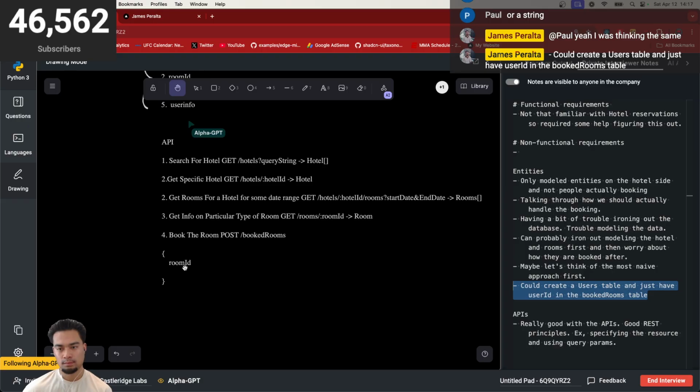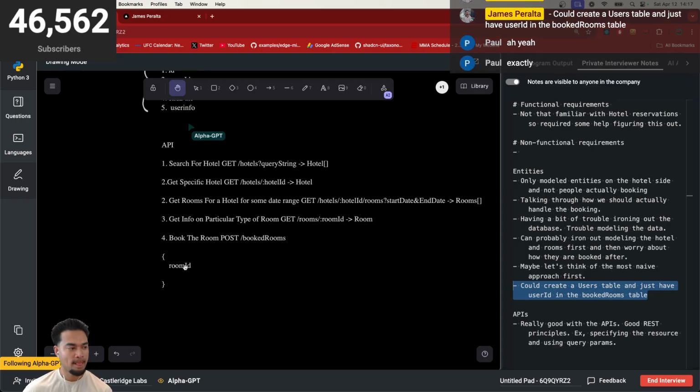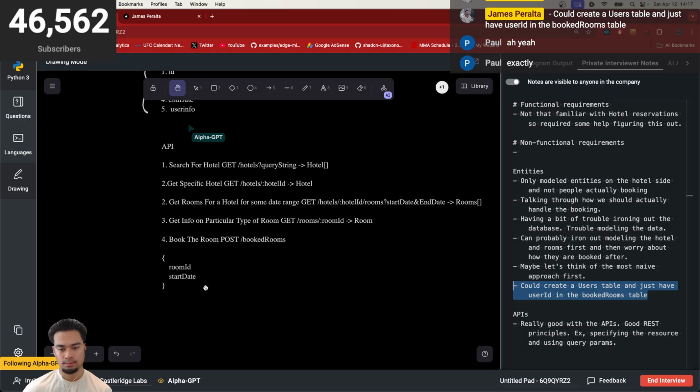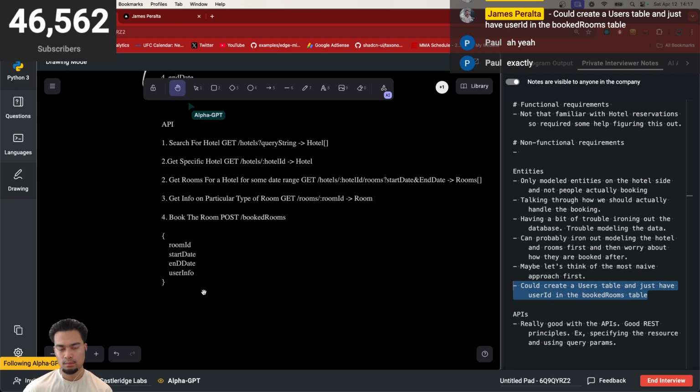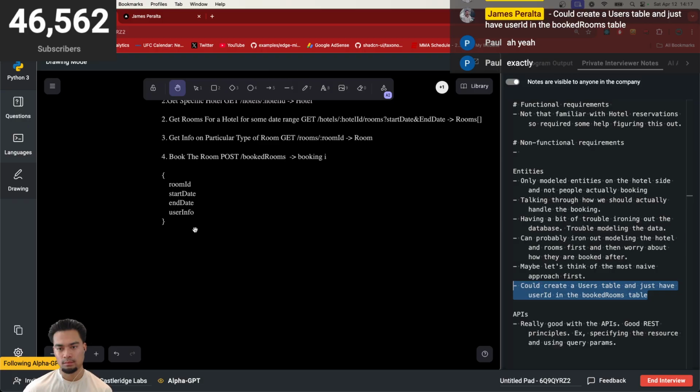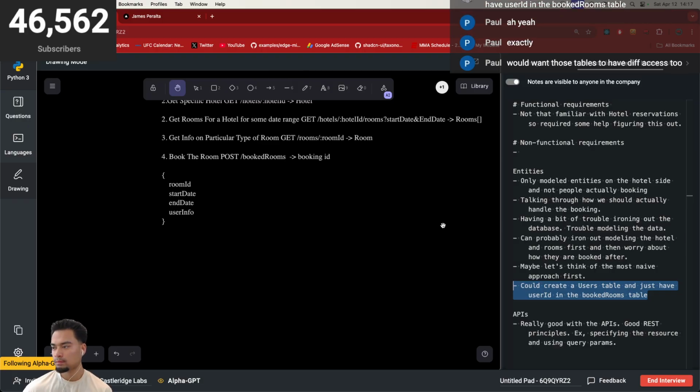So it'll be room ID, and then, oh yeah, the start date and end date, and then some user info. Okay. So something like this, and then this will return a new booking ID essentially. So this booked rooms is basically going to be bookings.